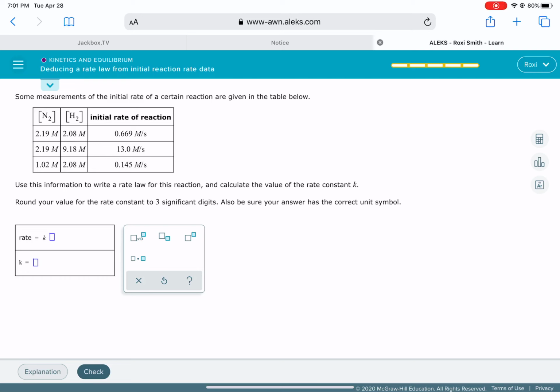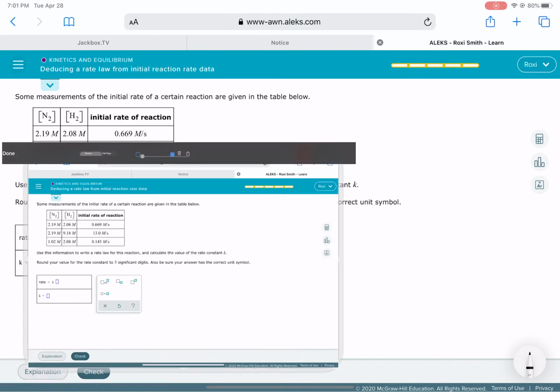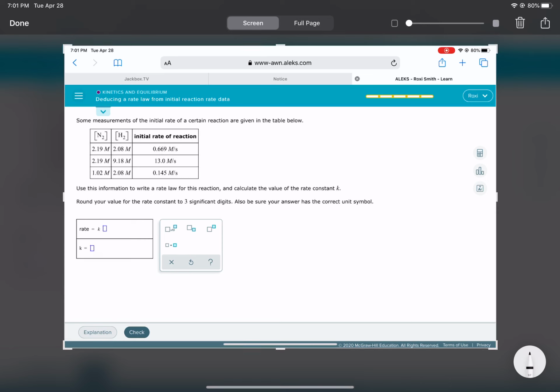We're going to do a few more of these problems because they're tricky, and because I didn't realize at the end of the last video that we have to enter in our own units of k, and I did not show you how to figure out the units of k, which is actually pretty tricky. So we'll do 2 more of these at least. We'll see how it goes.